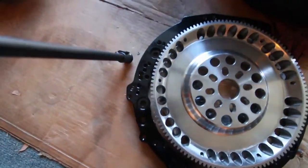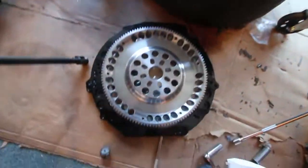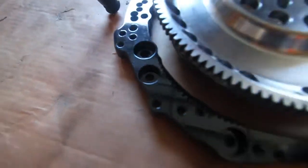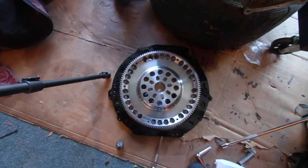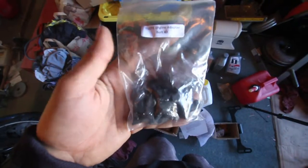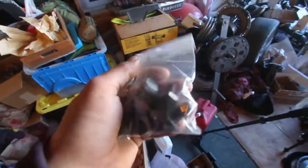Alright, so around here, that's the adapter plate for the transmission to the engine block. So I'm actually gonna go ahead and put that on first, and it actually has a nice gloss finish, which I appreciate. You can see these products are high quality, guys. So I'm gonna put the adapter on first because it should be able to fit with everything, so let's do it. All his parts come labeled. This says 1UZFE engine adapter bolt kit. So we're gonna go ahead and use this and bolt up.